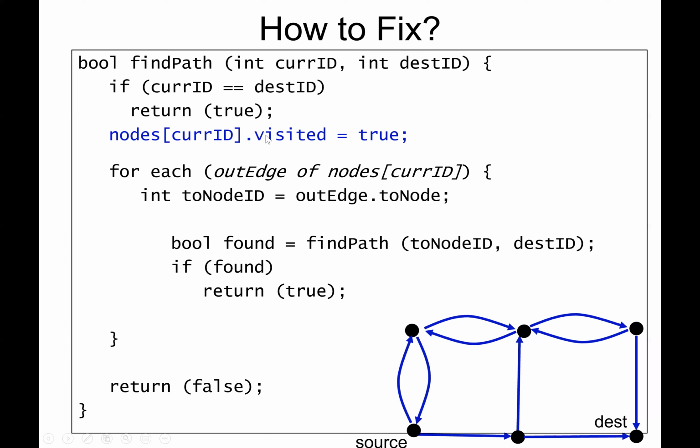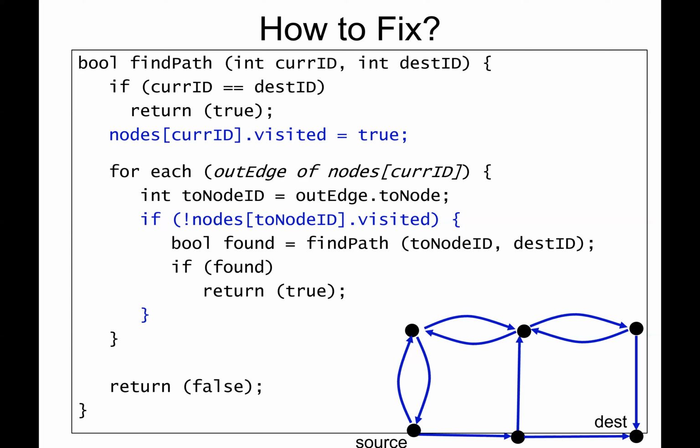So there's two pieces. I have to set visited to true the first time I get to a node. And then down here, where I'm looking at what I can reach, I'm at a certain node, the current node, and I can reach with one street segment or one edge another node called two node. Before I go recursing from that two node to see if I can get to the destination, I check, have I already visited it? So if the visited flag is set for this two node ID, then we're not going to recurse.